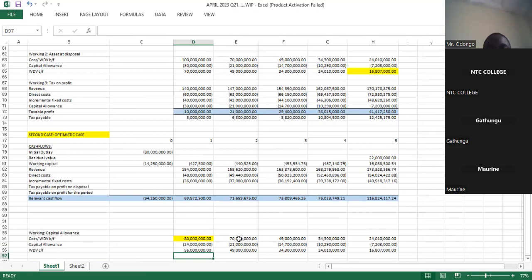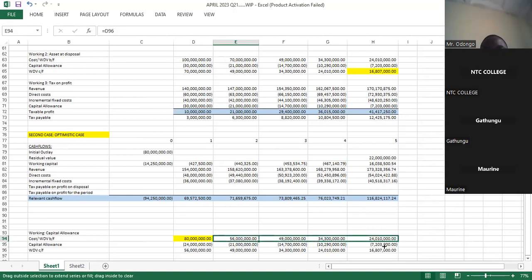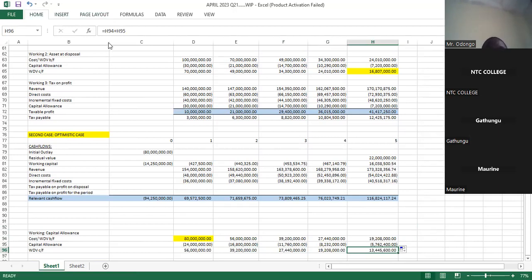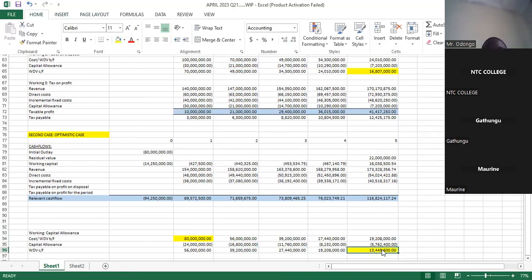And so I said at the start of period 2, we should have the carried forward at end of period 1. Then I said that apply that formula across, that is to the last year. The same thing as the formula for the 24 million for the capital allowance. And then the same thing as the balance carried forward, the 56 million. So you can now see that at end of period 5, the value of the asset now become 13,455,600 shillings.